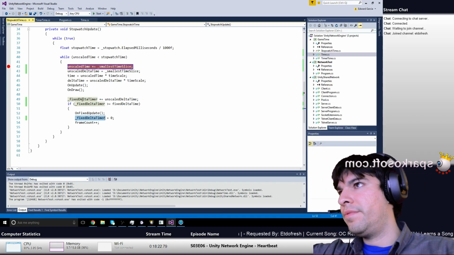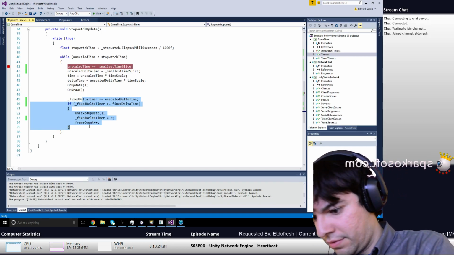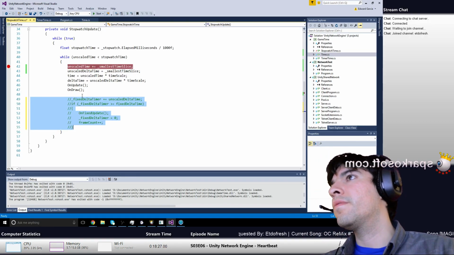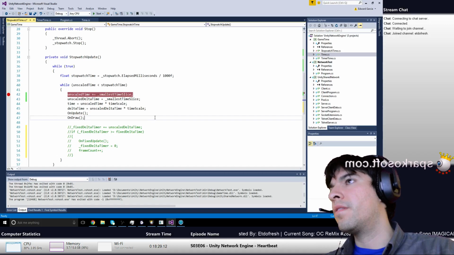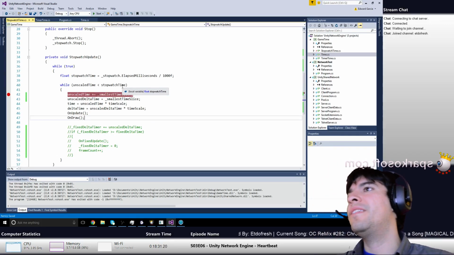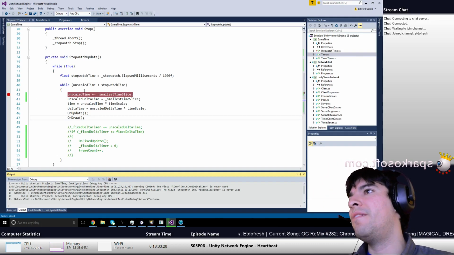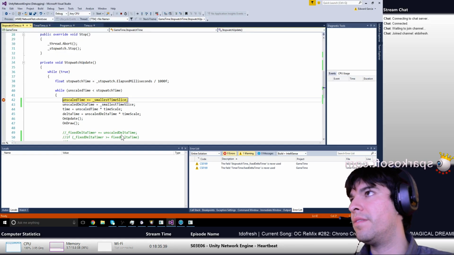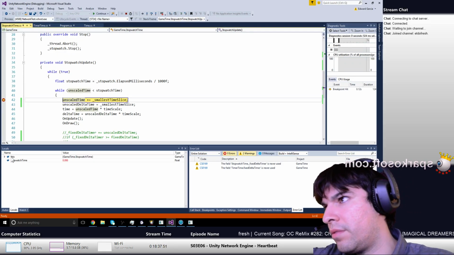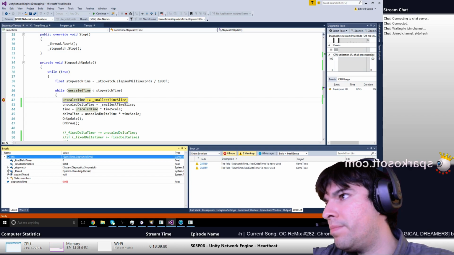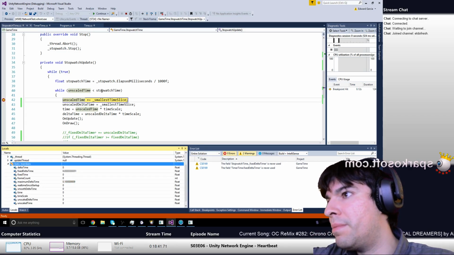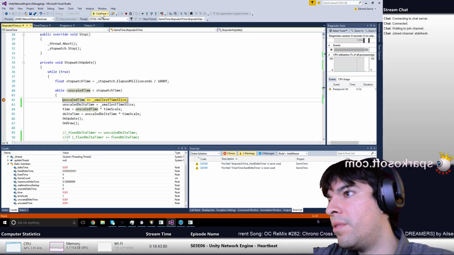So, okay. If I take all this code out, stopwatch is only to let me know what time we're at, but it's not really to do anything else. It's no problem. Static members. Play. 1, 2, 3, 4.